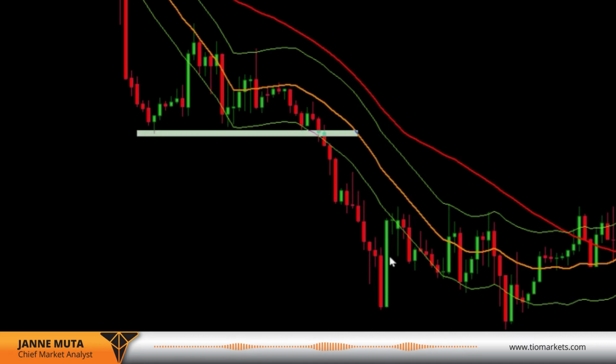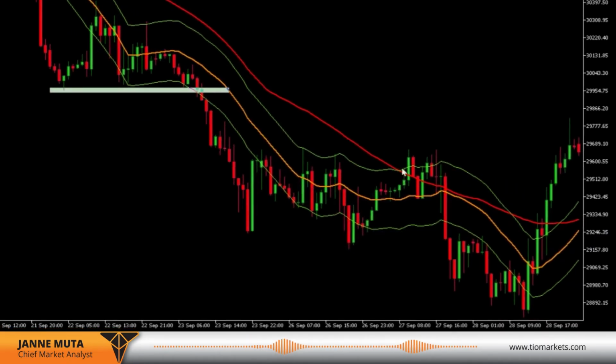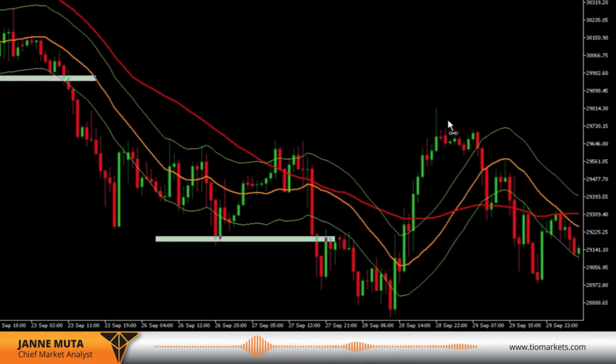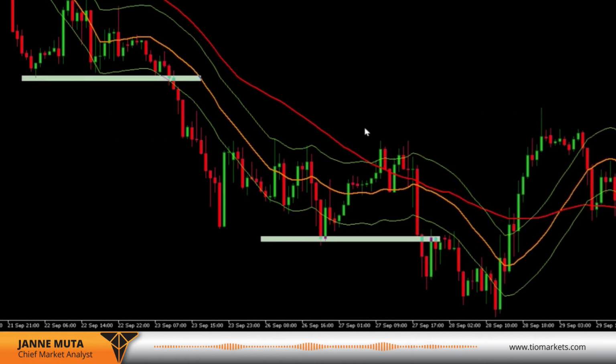Then the market moves back inside the bands, and now it's just chopping, moving sideways. So what do you do in sideways movements? You sell the upper band, you buy the lower band until there's a break below this range again. Here we have the market, every trend is over at some stage, but that's the way trading is. You can't have a perfect world.